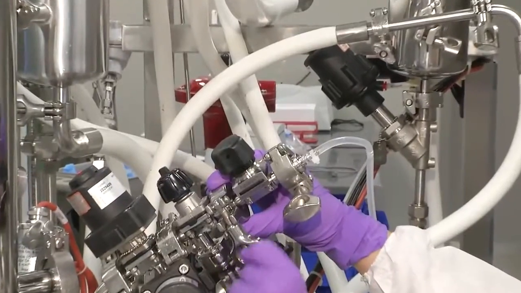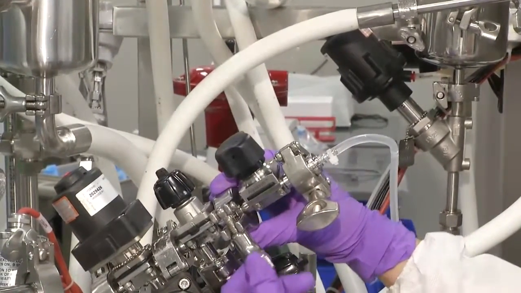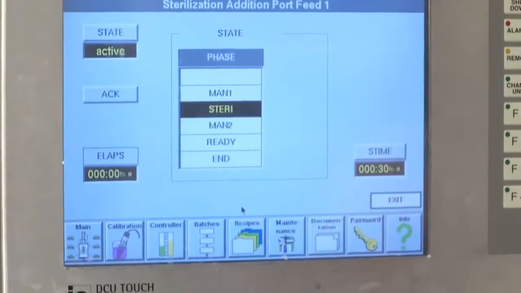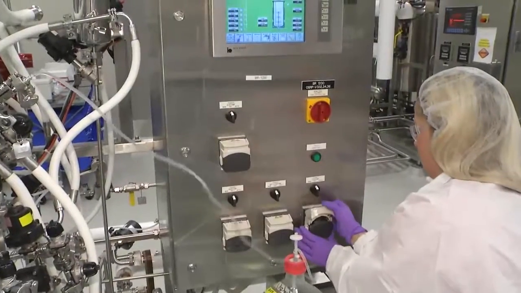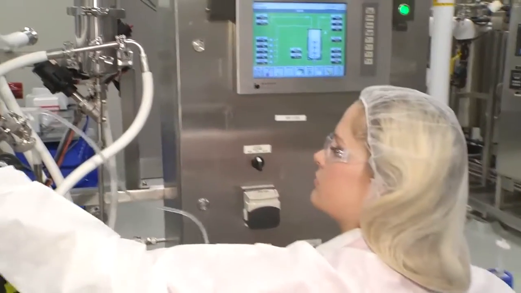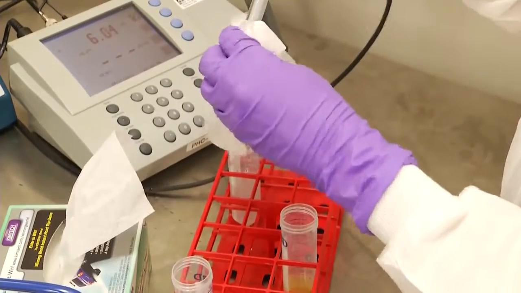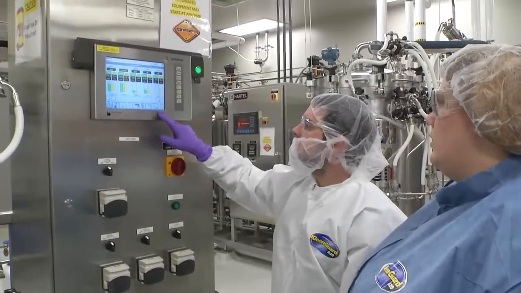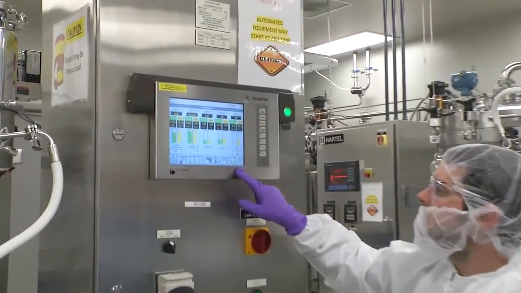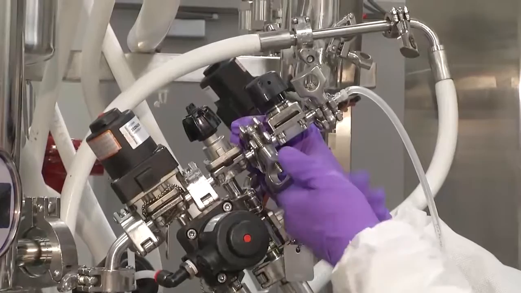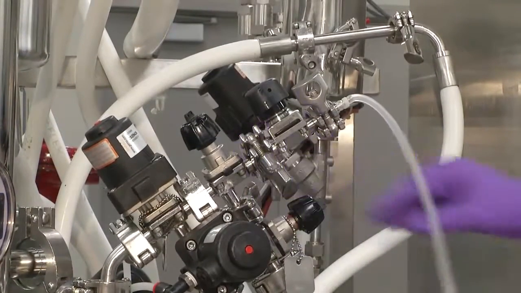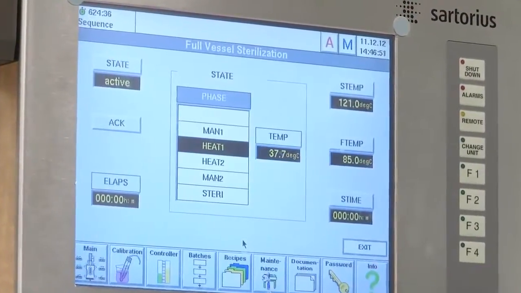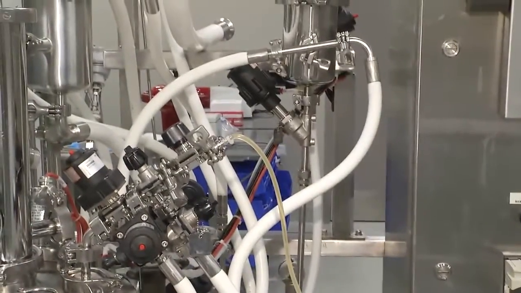media. The glucose hose is attached to the vessel, the connection is steamed to sterilize it, and the separately sterilized glucose antibiotic solution is pumped into the vessel. Then a manual pH reading of the media is taken, and the bioreactor is set up for its fermentation cycle. After the inoculation hose is connected to the reactor and steamed for 20 minutes, the expanded seed stock is pumped into the reactor containing the media.